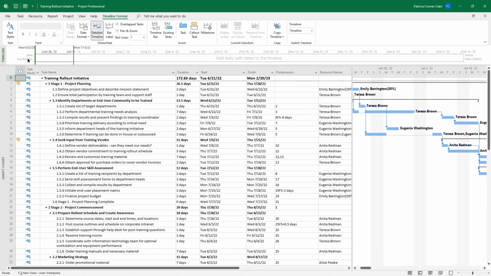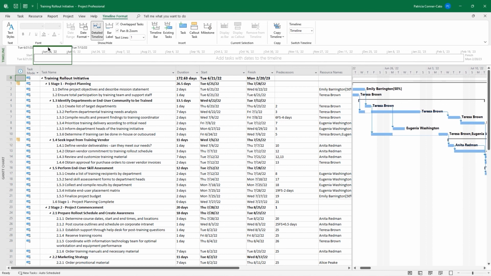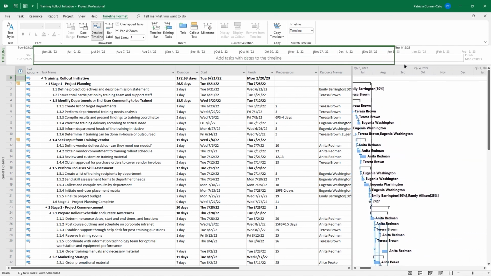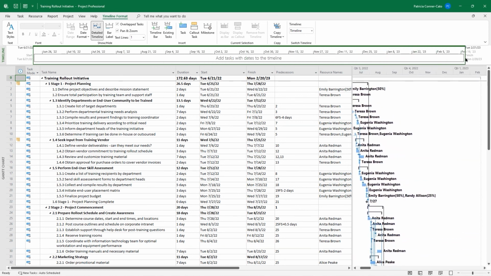And you see the start date at the beginning of the timeline. So I'm going to just adjust that so it starts at the beginning of the project. And now I'm going to grab the rightmost green vertical line so my mouse looks like a two-headed arrow. I'm going to click and hold and drag it all the way across so that the finish date is showing. And mine went a little bit more, but now it's showing more of the project in the Gantt chart. So that's what that green area covers. It's what's showing in the Gantt chart.